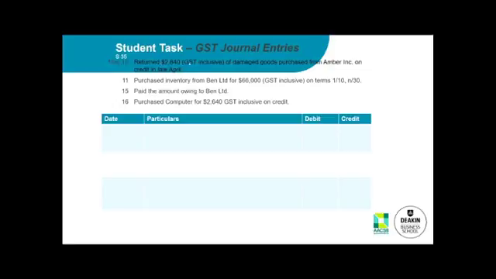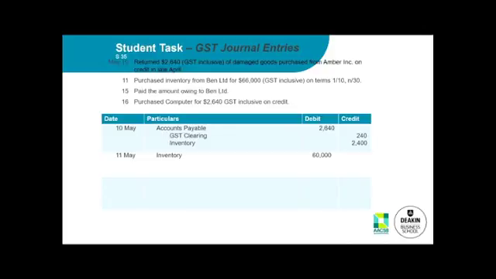On the 10th of May, we've got returns of goods that were damaged. We've got purchasing of inventory, and we've got payments owing to the supplier, and then we've also got a purchase of a computer. Right, so let's have a look at the entries for those guys. So for the first one, returns, our accounts payable gets adjusted by 2,640. The GST on that, right, which we divide by 11 and we get 240. So therefore our inventory was actually 2,400.